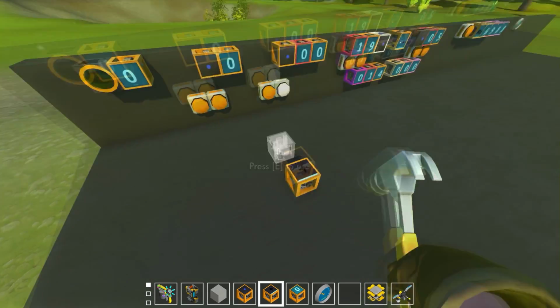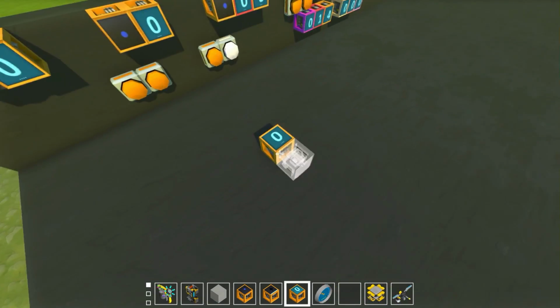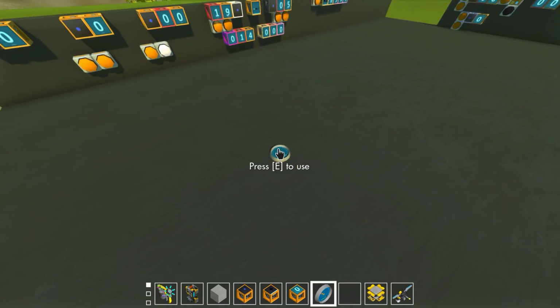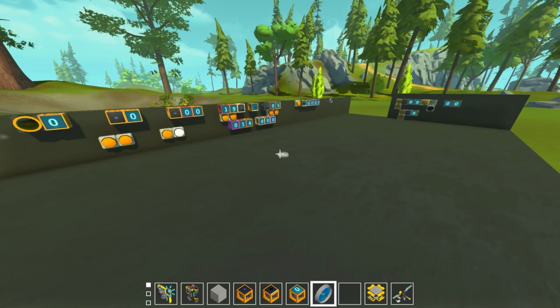Then we've also got the math block here, which lets you do different math functions, and we'll take a look at that as well. And then we've also got the number block here, which basically lets you output numbers. And then this block here is an exometer, which we'll take a look at in a bit. Now, there are many other blocks in this mod pack. There's tons of cool stuff that you can do with it.